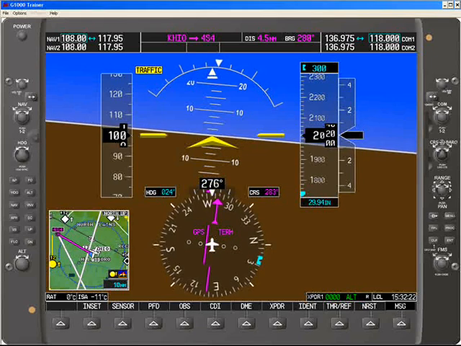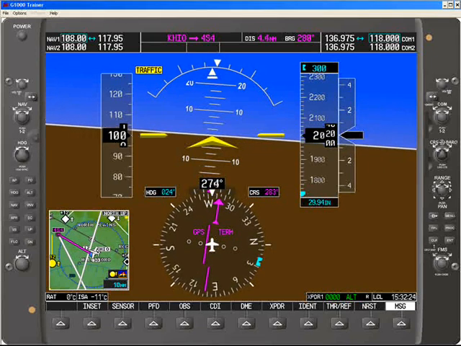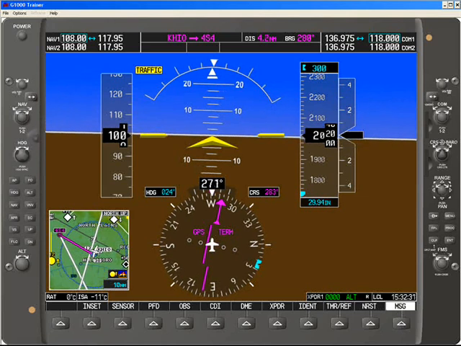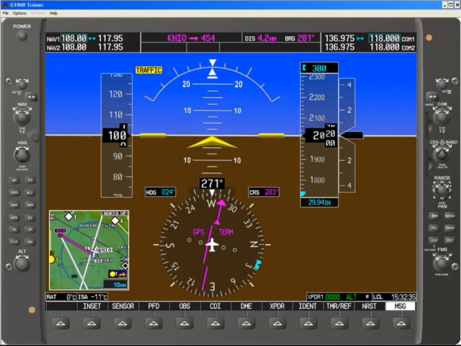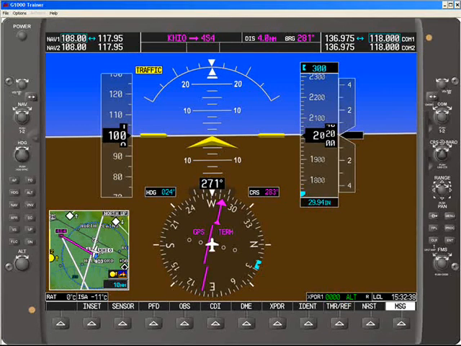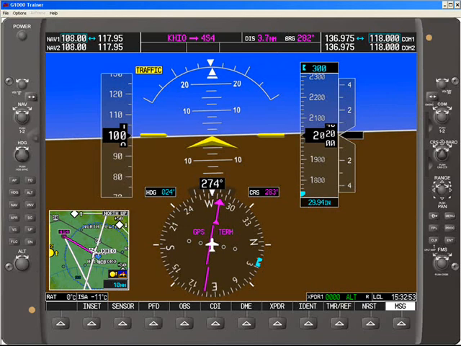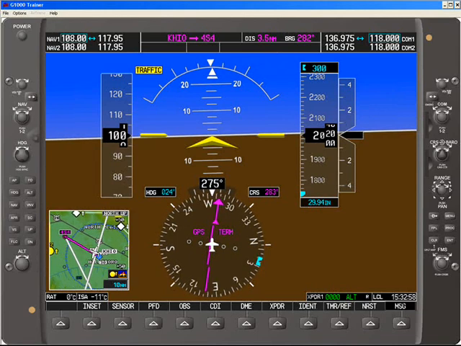Before we move on to the demo mode operations, let's talk about the purpose of the G1000 PC trainer. The Garmin G1000 PC trainer was developed so that pilots operating on G1000 equipped aircraft will become comfortable with buttons and knobs of the G1000 system. The PC trainer allows pilots to become knowledgeable of the G1000 integrated avionics system from the comfort of your home or office computer.